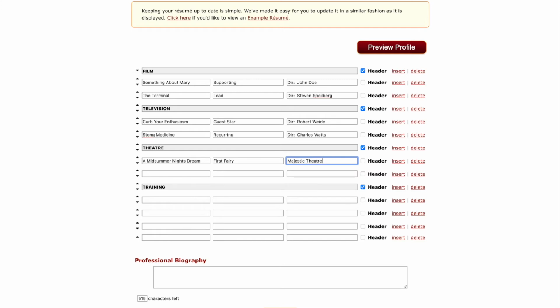You do not need to put Majestic Theater San Antonio or Majestic Theater anywhere else. Like, you just need to put the name of the show, the name of the role, the name of the theater. No years, no dates, no specific city locations. Okay, let's do Rumors. And I played Claire, and this was at Wilson Studio Theater.